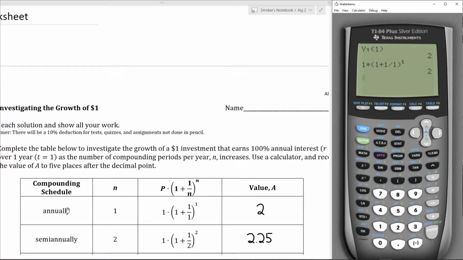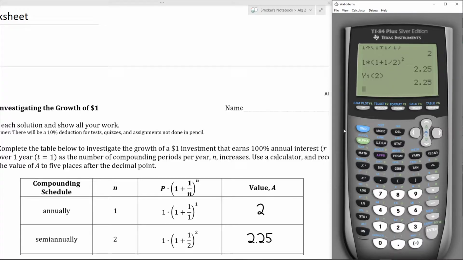Now I'm going to plug in. First I started over with plugging 1 in because I wanted to compound once per year. Now I'm going to compound twice in 1 year. Rather than retyping it, which would be the worst case, I could go to this and page through and change these to 2, and I get 2.25. That's correct, but instead I can grab this again and just page over and change this one thing to 2 and get 2.25, because it's taking this 2 and plugging it in here and here, giving me the same thing as this.